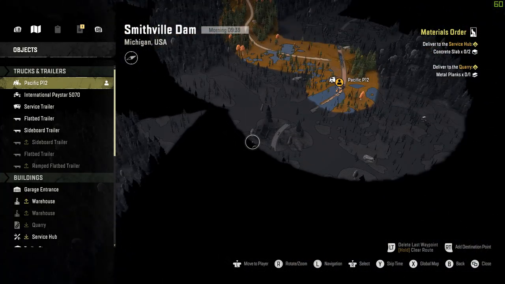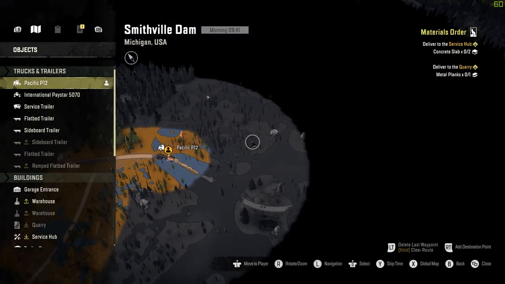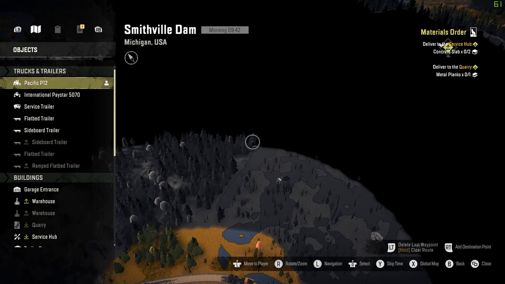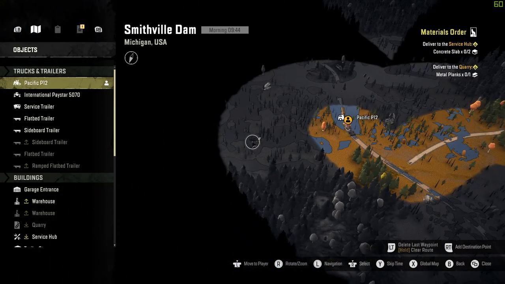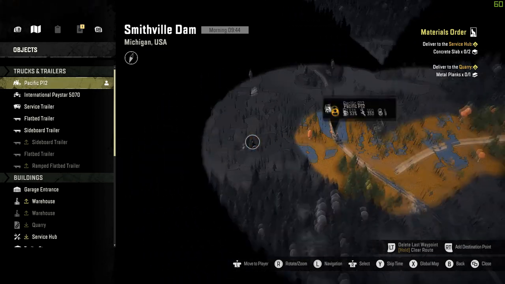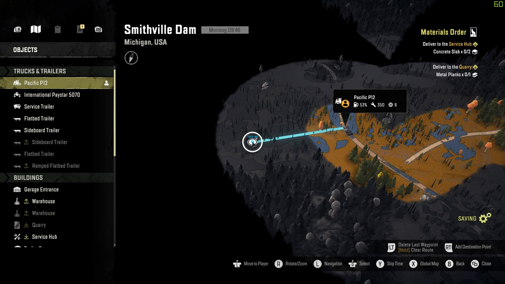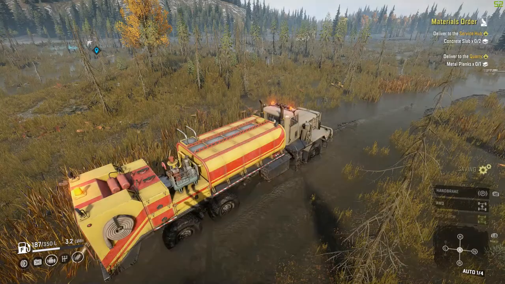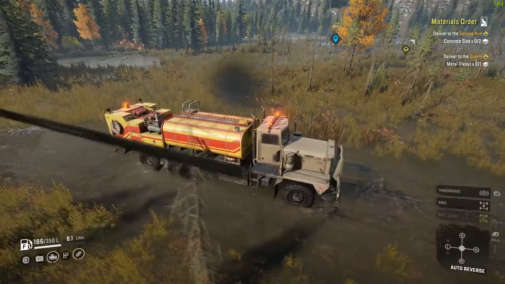Wait. What's that right there? Or is that just a rock? I do see a trailer right there, though. Or a truck, actually. You see a truck there? I see a truck there. Yep, right there. There's a truck. We're going for it. Why would we not?